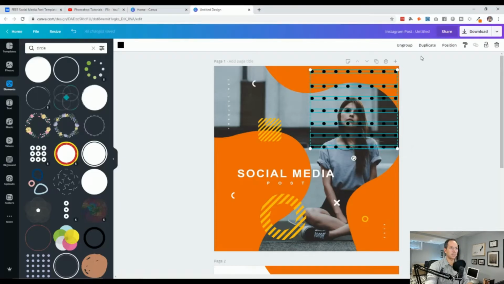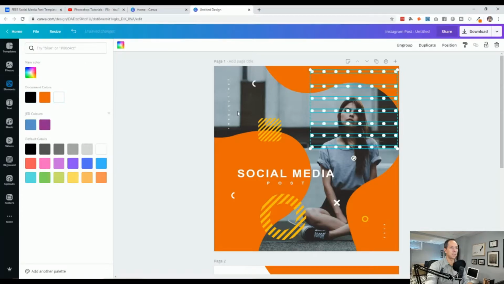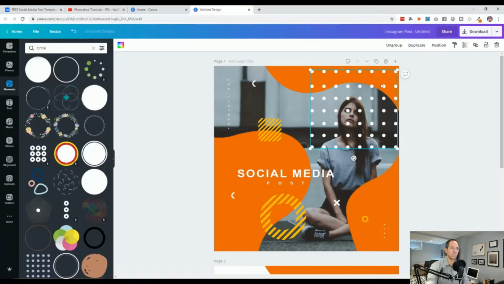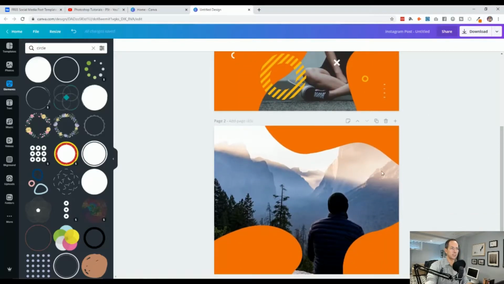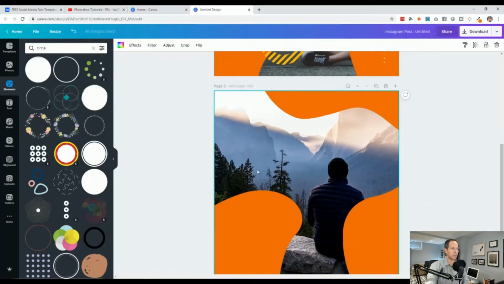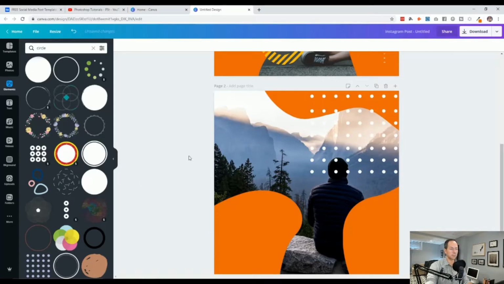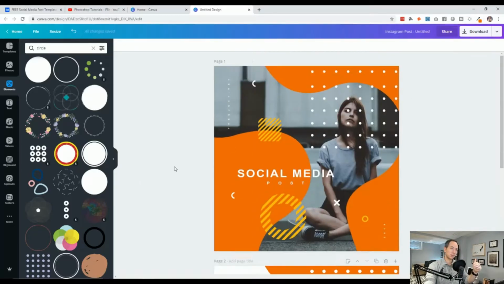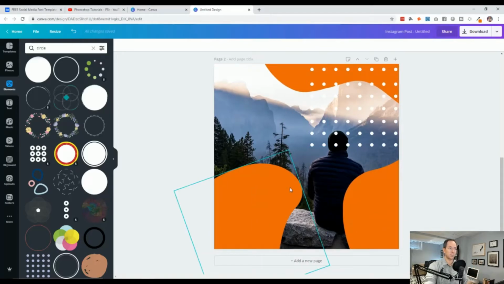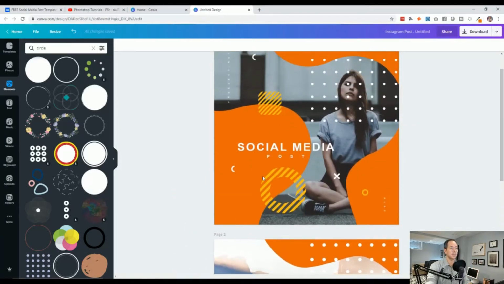Now we can select them all. We can put them as white. We can ungroup. Because each individual row was grouped, but now we can group them together. So we've created our dots. Control X to cut it. I'll now go to our final design and paste it. What's really nice too is it pastes in place. Wherever you copy it from, if you move it to a different board, it's going to paste it in place.